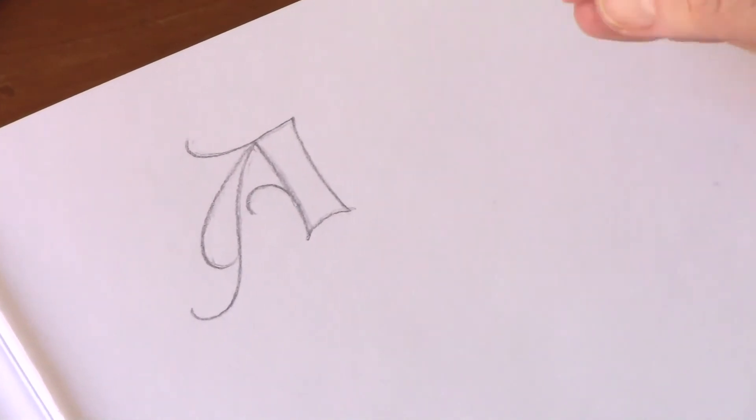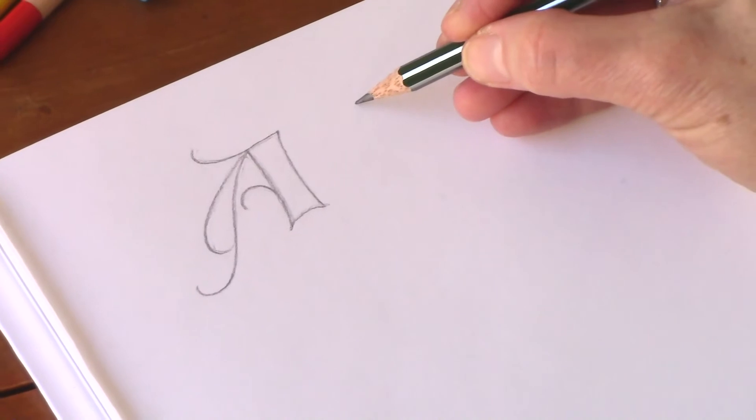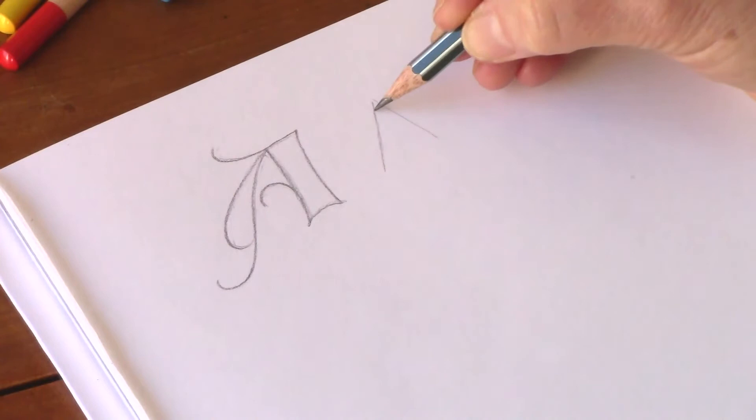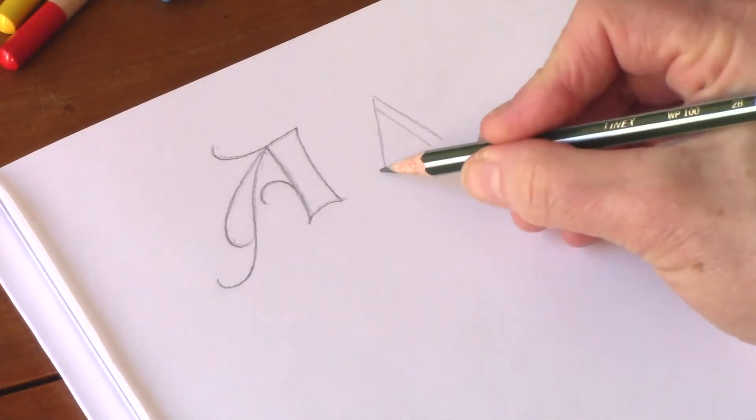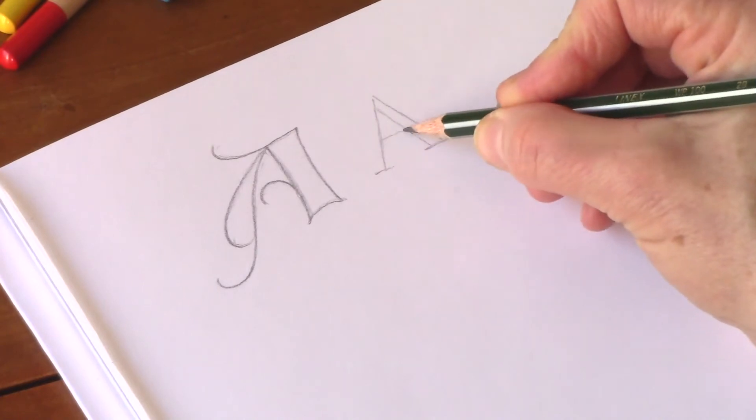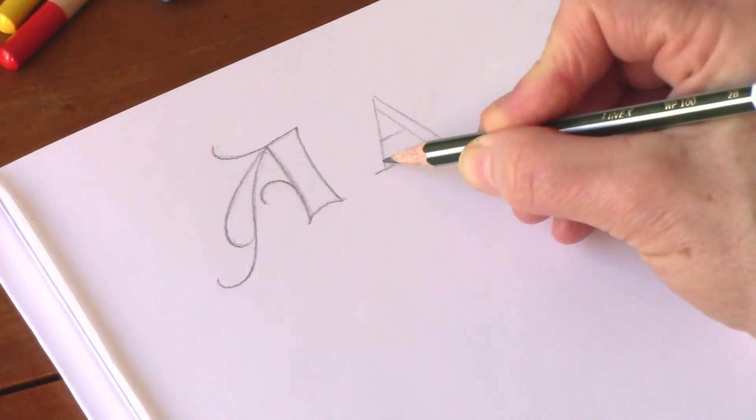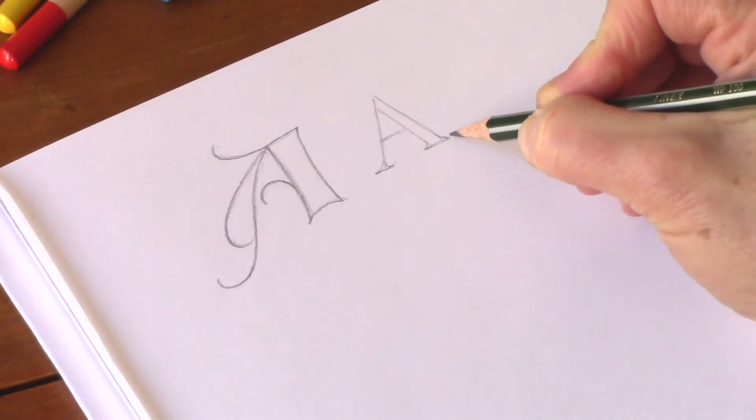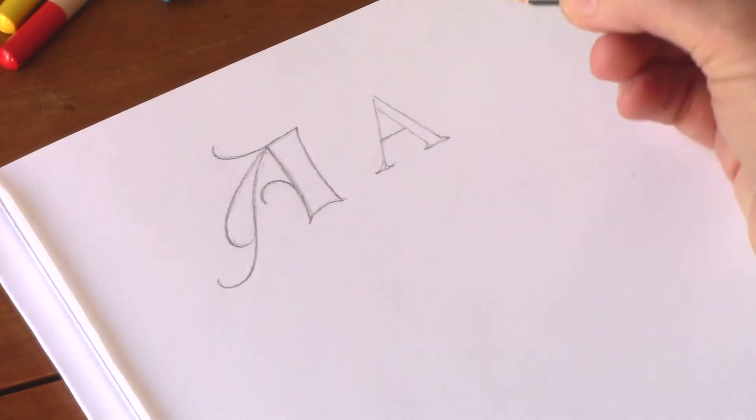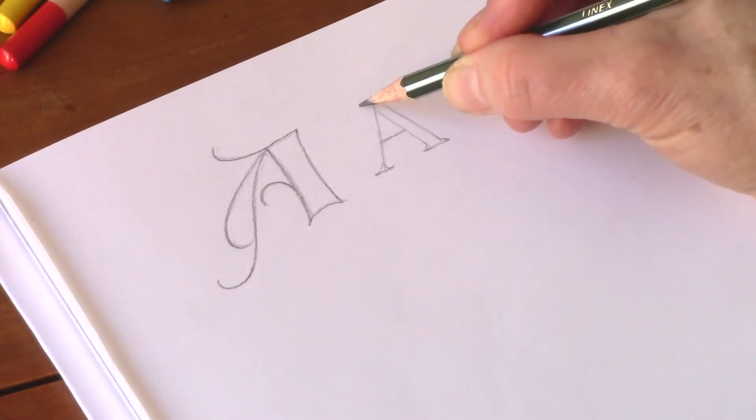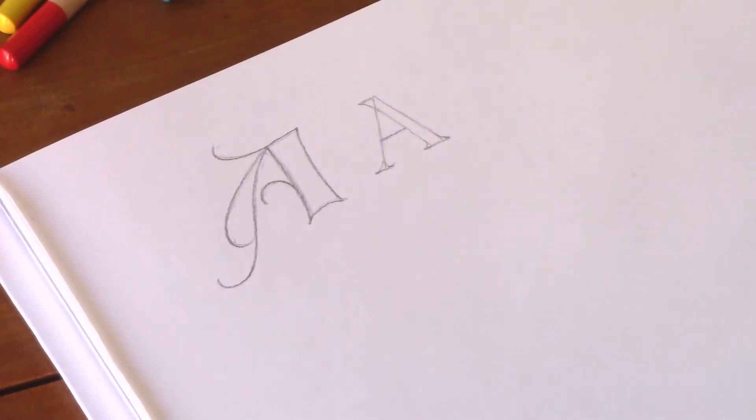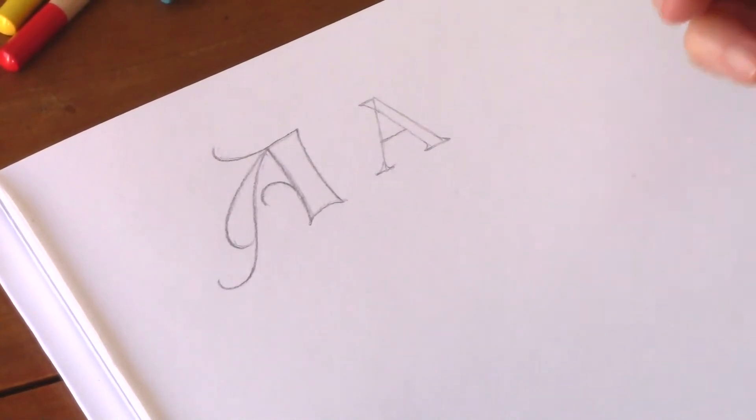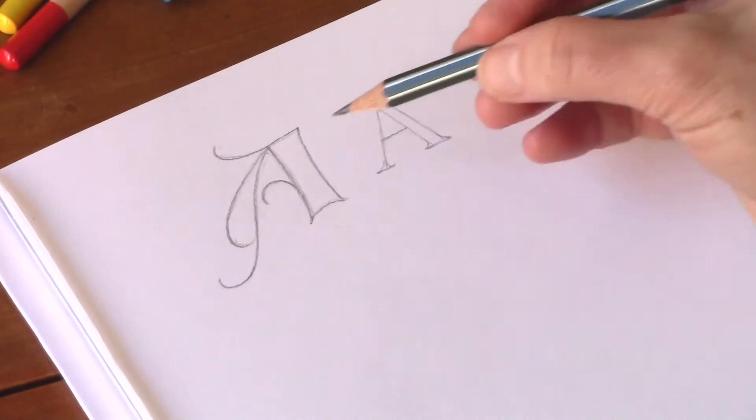If you compare this with even earlier, before the Middle Ages in the ancient world, there was a form of letters called Roman capitals. I'm just going to draw one a bit basic here. That's a real Roman capital A. These little feet on it are called serifs. You'll recognize these even from typefaces on the computer. You see how straight and military and disciplined this letter is.